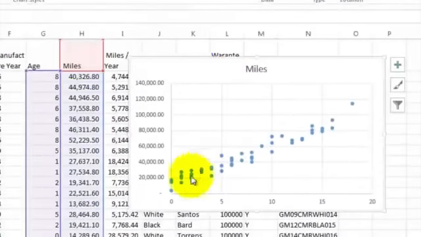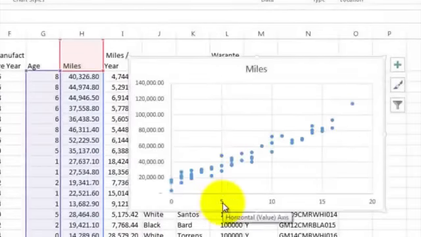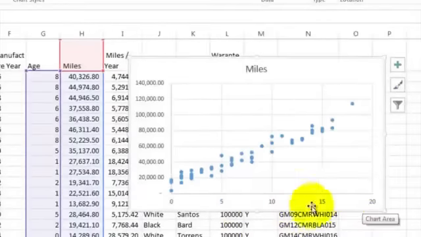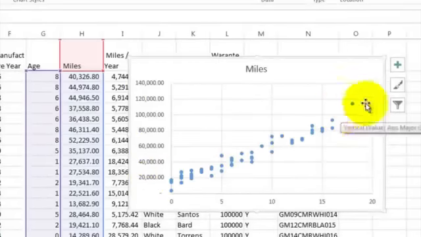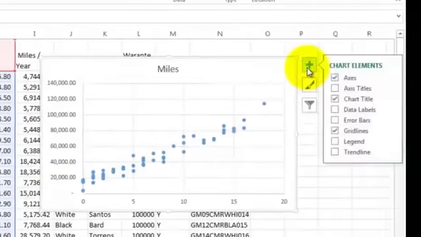Each one of these dots on the graph shows the years across the bottom, from 0 years up to, looks like about 18 is the oldest car. And then the number of miles each car has. And so it almost looks like a straight line. Well, there is something called a trend line that we're looking for.